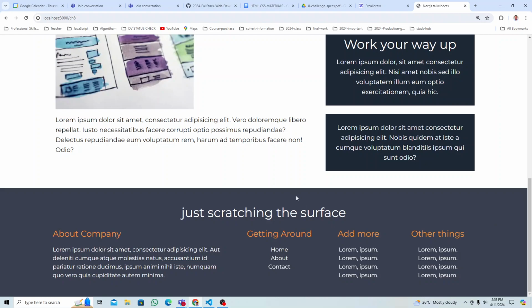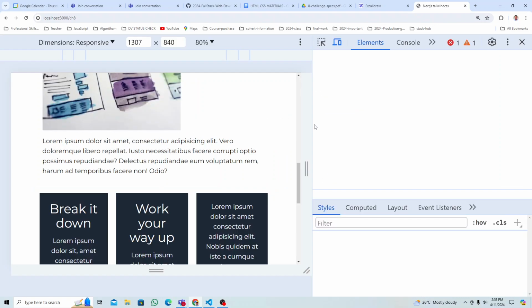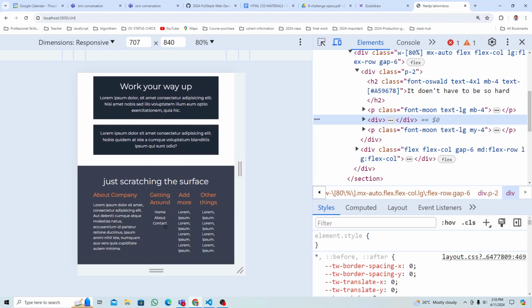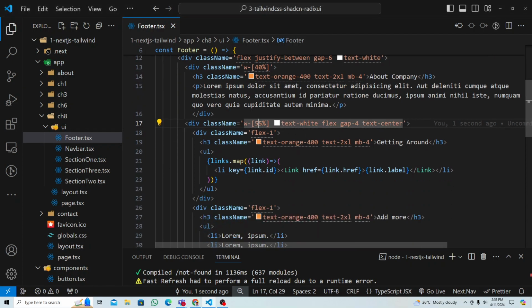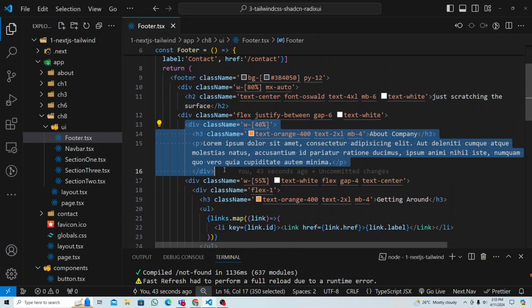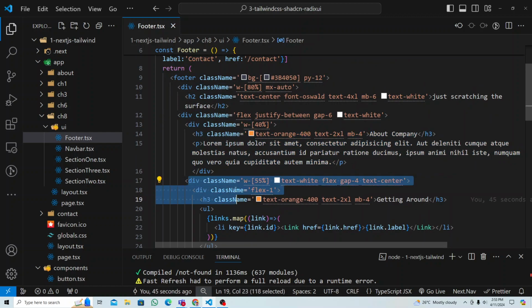Okay, so the next thing is how we are going to make this responsive. This is not responsive right now. Our first design is mobile, right? If you look here, this is the mobile. It looks something like this. So how are we going to fix this? I'm going to bring this into the mobile. The first design is mobile, so let's look at the mobile. Let's look at the parent first. Here is a parent, and it has two children. This one I will leave like that. This one needs to go down.